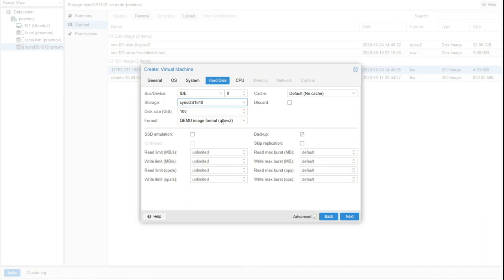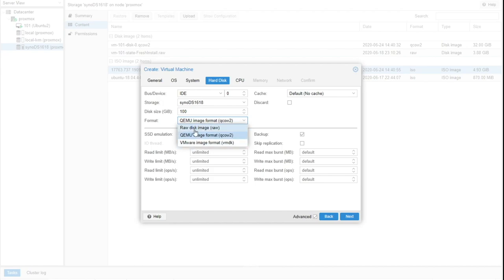So if something goes wrong, let's say you're about to put a new patch on and you're not too sure what the effect could be, do a snapshot of that VM. And then if something goes terribly wrong after you install the patch, just say, oh, go back to the snapshot, and it does. Well, NFS does not support that function natively if you don't use the right disk format. And it just so happens that the QEMU image format, QCOW2, is the one that will support snapshots on NFS. It's kind of built into the image itself, a method for doing those kinds of things.